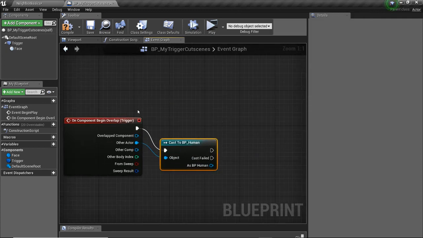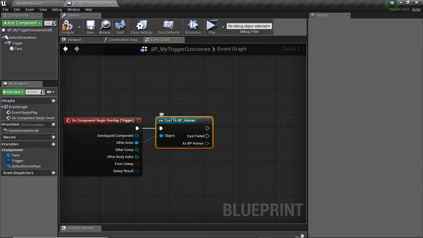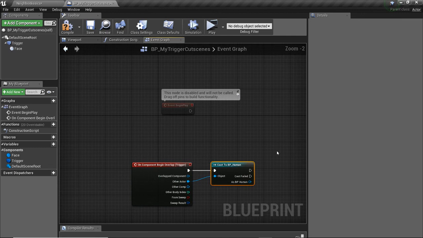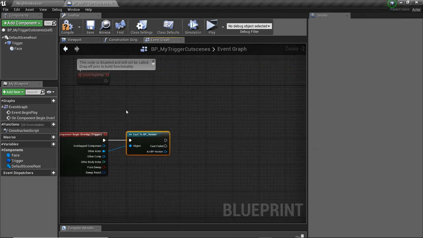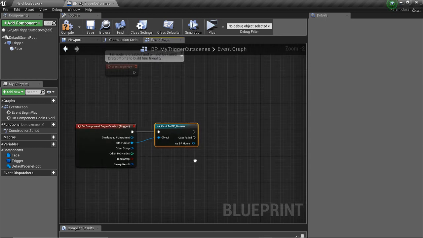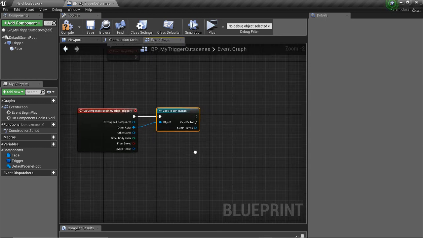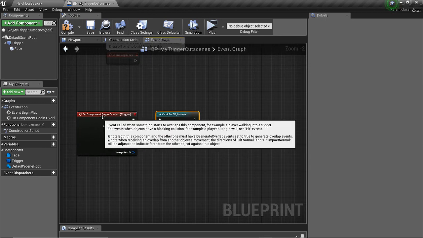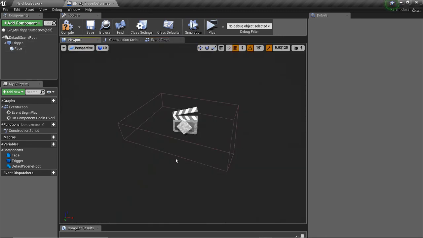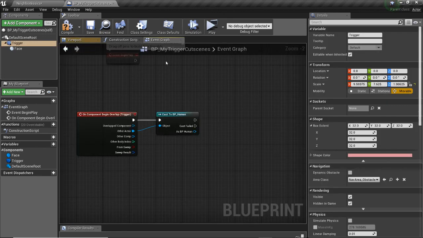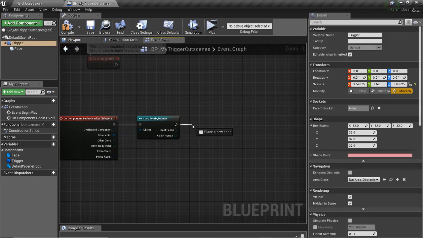Now, if you're doing another project that isn't in the mod kit, well then you'd be using like third person, whatever your character is. So this, what I'm going to show you guys, you can use it afterwards in your other projects. It doesn't just have to be Hello Neighbor, right? So now we're checking to see when the BP human hits this trigger that we made. So this trigger box. So once he goes into it, now we want to do something.